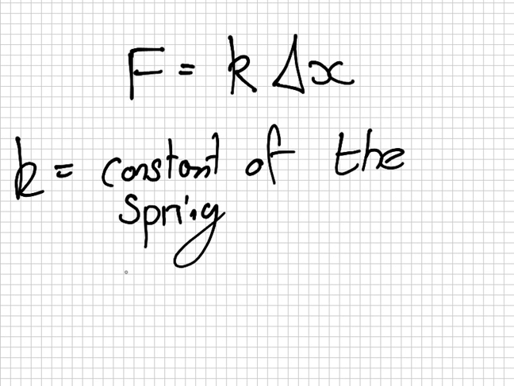I wonder what they go for in this book, actually. Let's have a look. Nope, they went for something different. So we said stiffness constant. What did you say, Joshua? Elasticity or stiffness. In the book, they decided not to go for any of these names, and they called it, anyone else? Spring constant, yes. That's how we call it. So there are many different names for this: spring constant, elasticity, stiffness. I need to check the formula book. I don't know what they call it in that. I'll just call it spring constant for the moment.